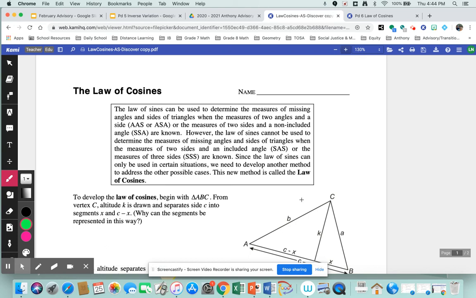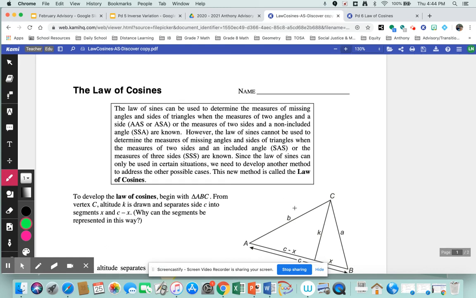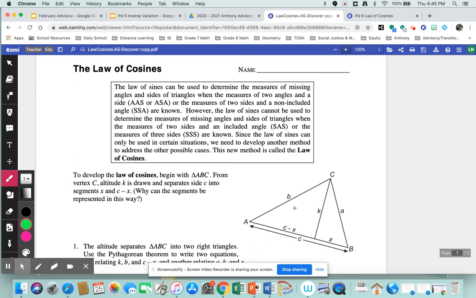So I have this recorded lesson for you to go through what we're going to learn today about the law of cosines. The first thing that I want you to do is open up the document that is called Investigation Law of Cosines. And it's going to look similar to what I'm showing you. There is a Google slide presentation, and you'll open that. It's got a couple of practice problems. You'll open that later. We're going to start with this today.